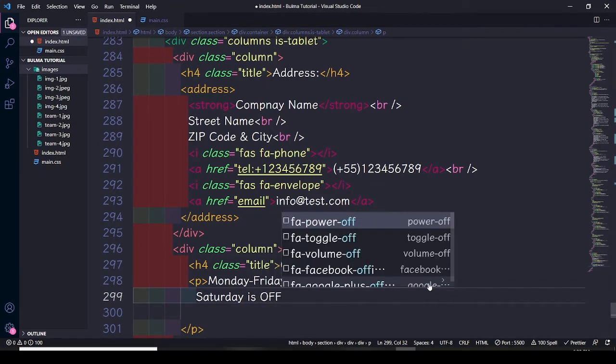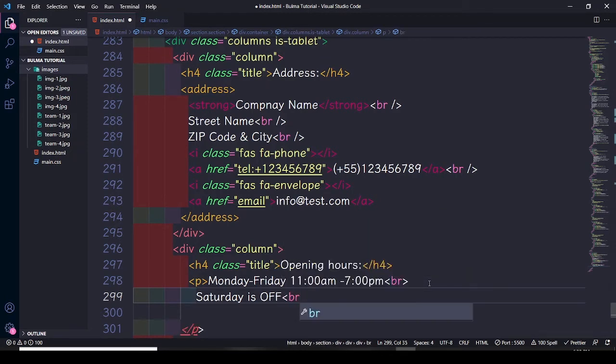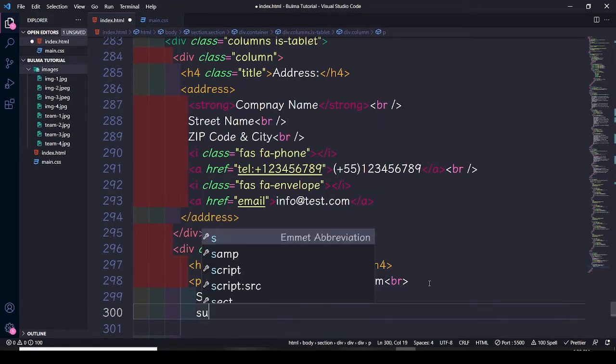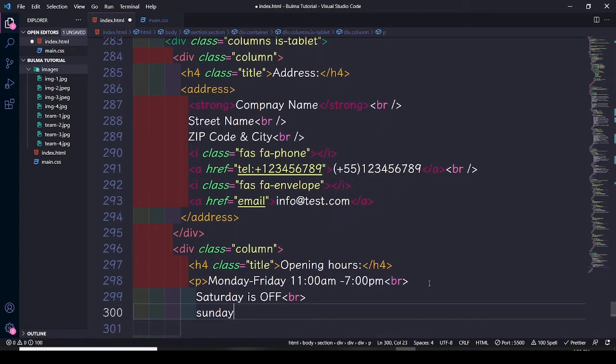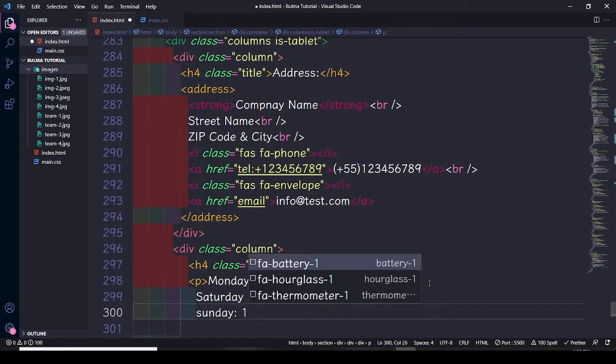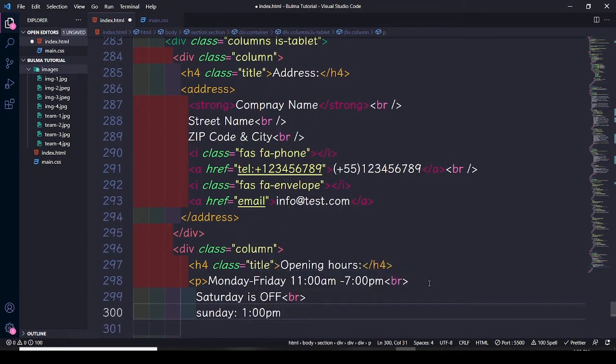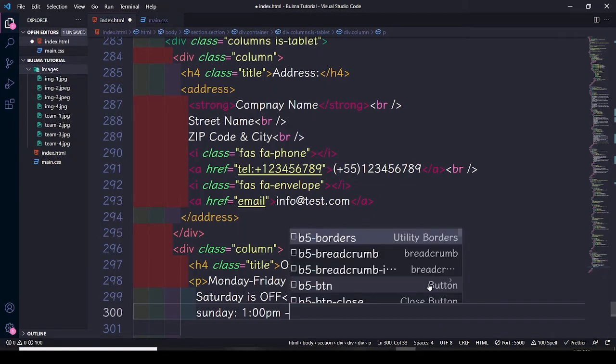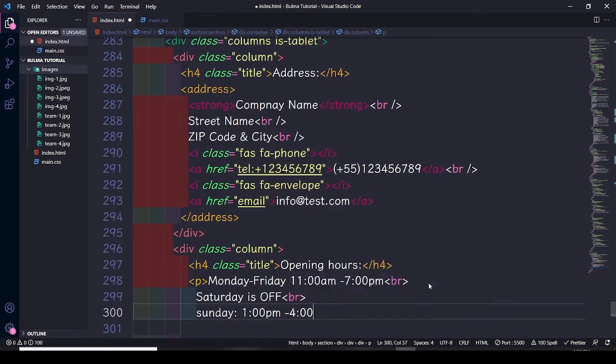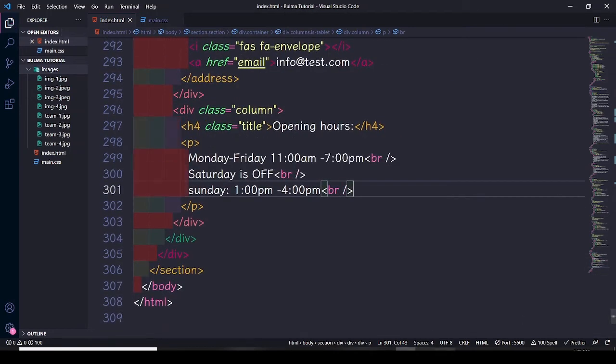Okay, Saturday is off, and then let's add Sunday. Sunday should be afternoon, p.m. to 4 p.m. Okay, and let's add some language too. Okay, let's save it, move on to the browser and see.